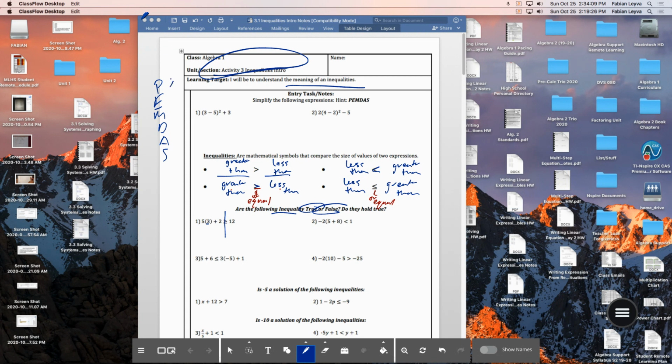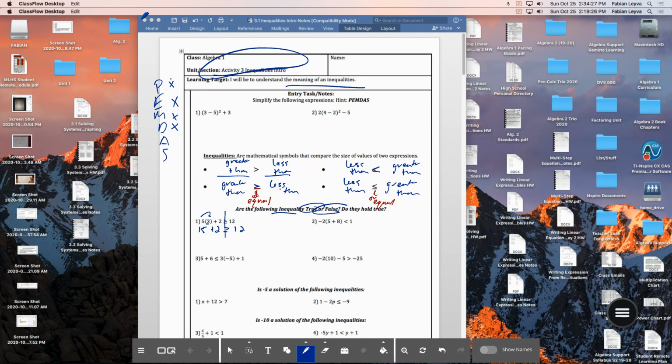So you don't have to worry about the work inside the parentheses. There are no exponents, but there is multiplication. 5 times 3 is a positive 15. Notice that you're still going to add the 2, and it should be greater than or equal to 12, or at least you're testing to see if it is. Now, we're almost done. There's no more multiplication, no more division, but there is addition.